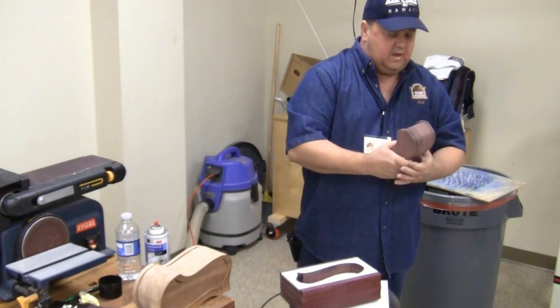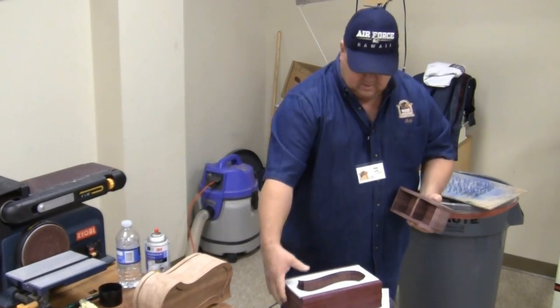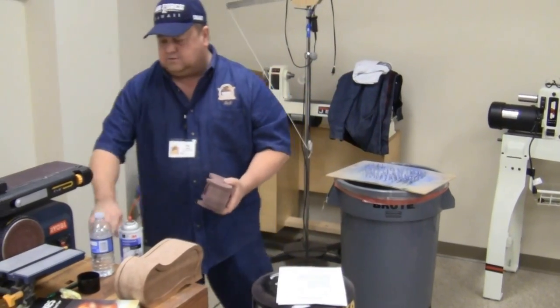Yeah. Your next step after cleaning it up, and I'll go ahead and do that with this one, being I've still got it, I haven't glued it together yet. Just a little bit of cleanup.